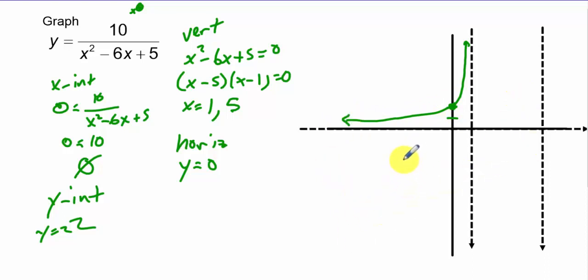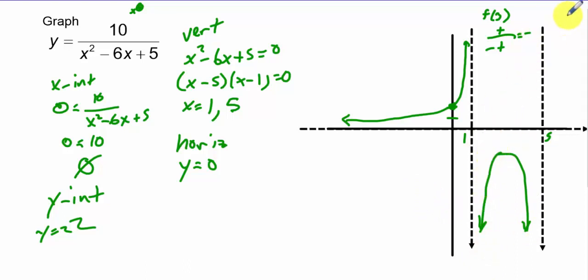So I'm going to have to actually pick some points. So here's what I'm going to do. I know this is 1 here. This is 5 here. I'm going to see what happens at 3. And I don't really care about my actual number. I just care about whether it's positive, meaning above this x-axis, or negative, below this axis. All right. So in the numerator, I get a positive number. In the denominator, I'm going to plug it into this because this is my denominator. 3 minus 5 is a negative, and 3 minus 1 is a positive. So I end up with a negative number. Therefore, I have something down here that's got to look like this. Again, it can't cross because there's no x-intercepts.